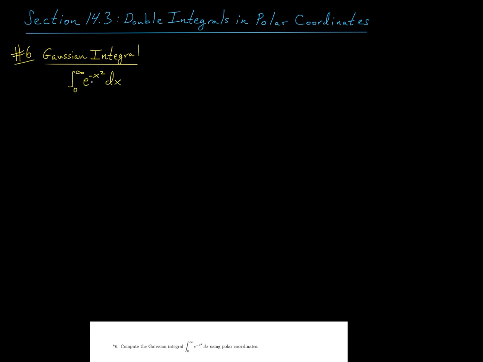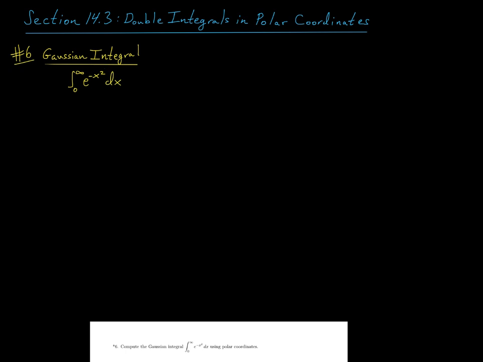Why can't I just compute the antiderivative and then just take a limit, right? Well, the fundamental roadblock to that approach is that it turns out, this is a result that's been proven, there is no elementary antiderivative to this function, e to the negative x squared. So no matter what integration technique you try to apply to this thing, you're not going to get anywhere. In fact, it's been proven you're not going to get anywhere. Okay, so we cannot apply Calc 2 techniques to computing this thing. Okay, so the trick is to actually do some things to it and bring in double integrals into the picture.